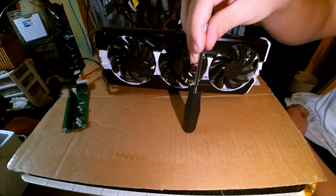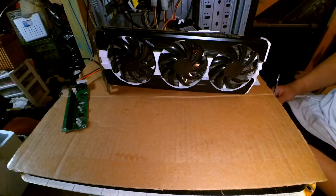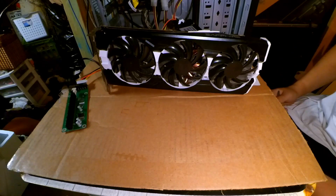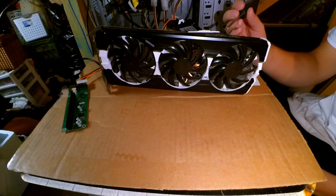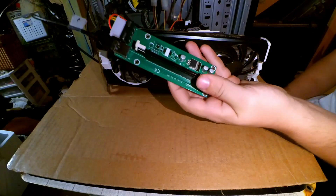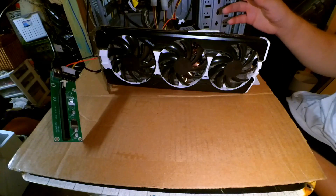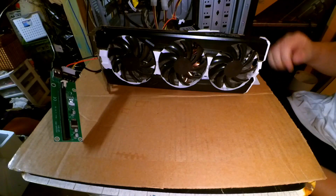I just wanted to double-check the card while we've got this test bed open and see if she's rocking and rolling. To do this — this is actually only a 500-watt unit, which is not enough to run this beast of a card on its own. So what we're gonna have to do is get a second power supply, set it up, jump it with a paper clip, and have that just run the GPU. We're also going to be using one of the risers that we have, just for convenience sake.